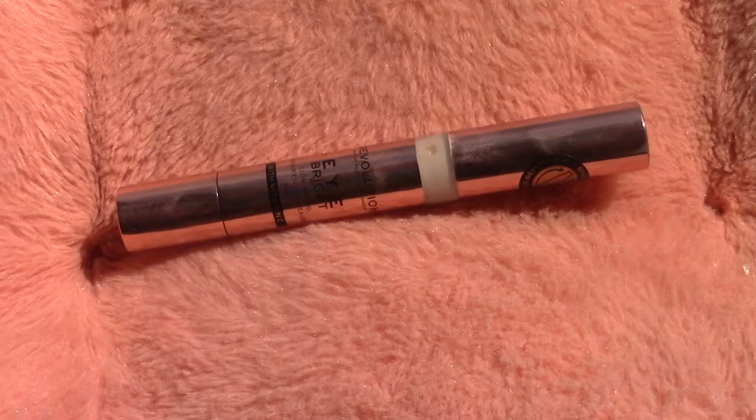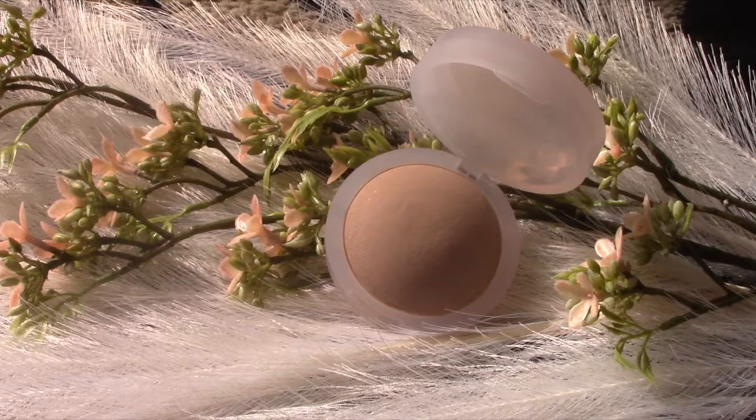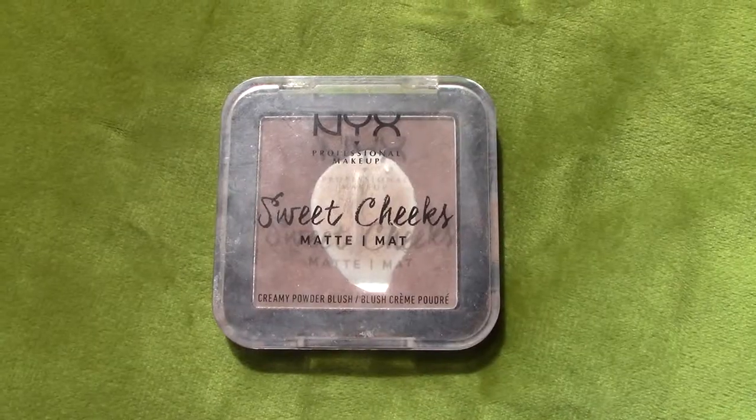I'm taking my Revolution Makeup Eye Bright concealer and adding some brightness around my face, even around my jawline to help enhance the contour later. It's really bright on my face because she had such a cute bright heart-shaped face. Going in with my Kosas Cloud Set powder to get that nice soft airbrushed look she had and set all that makeup in, but even with setting it, that halo glow still pops through.